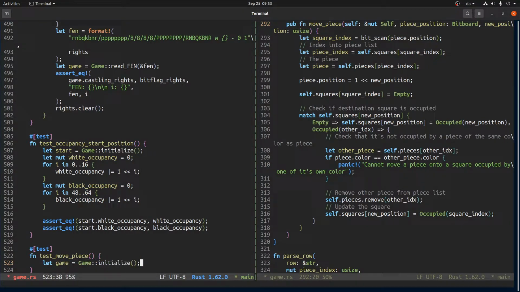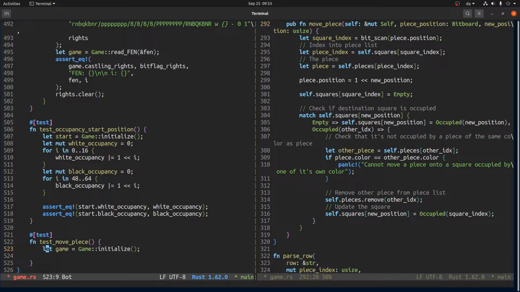So first we make the game, and it should be immutable. And then we say, let me move the piece at position 0. No, at position 1, or like this.